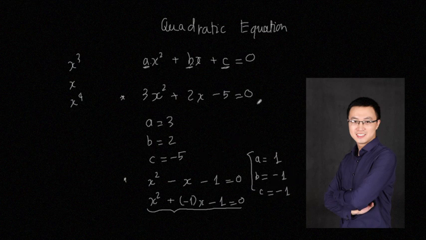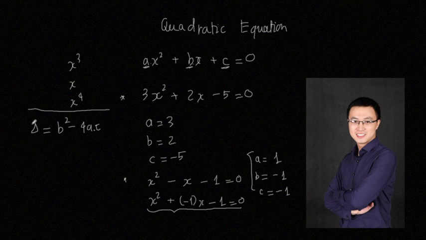After you can find the coefficients of x squared, x, and the constant number c, you can easily apply the formula of the quadratic equation. The first step is to identify the delta. The value of delta is equal to b squared minus 4ac. And from delta, you will find x1 and x2 if you want to solve the quadratic equation.